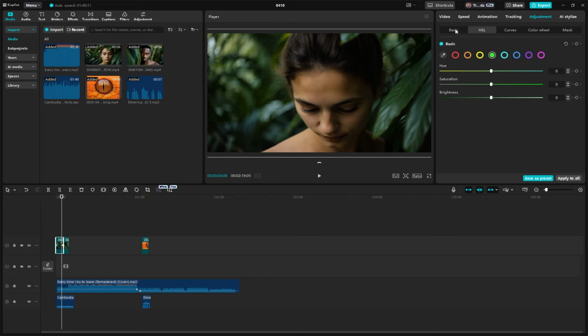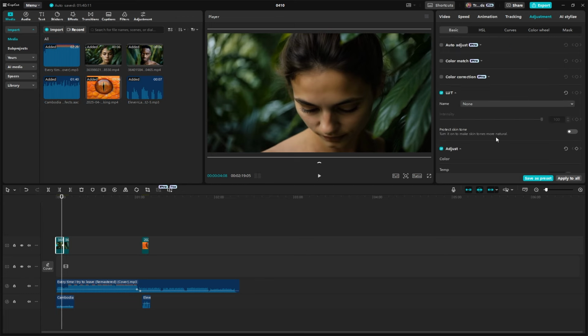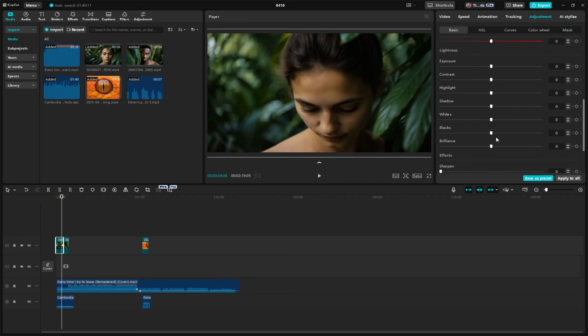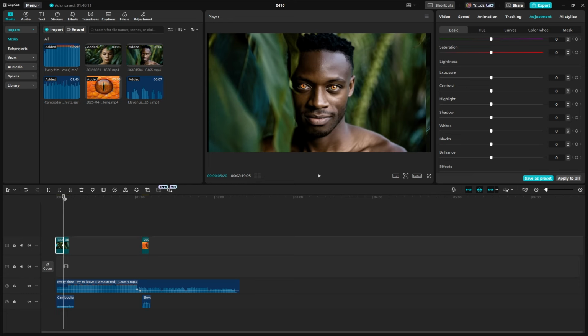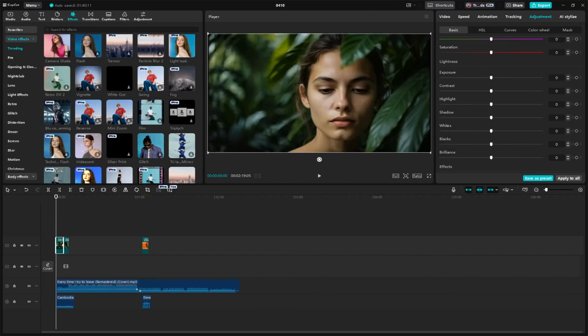But if I was going to do a full tutorial on CapCut, again, it would literally be its own tutorial, and this is just a breakdown. So there's some stuff that you guys can just experiment with over here. But I use CapCut to bring my entire video together, and it's just a matter of putting those puzzle pieces together. You can also apply some really cool effects onto your videos.